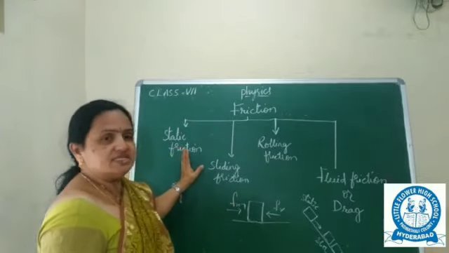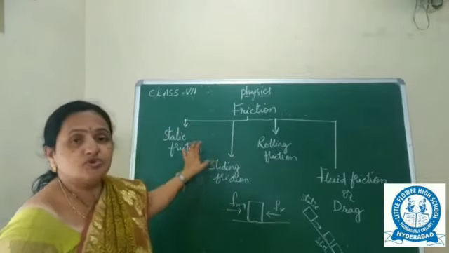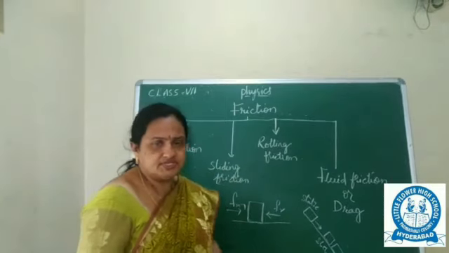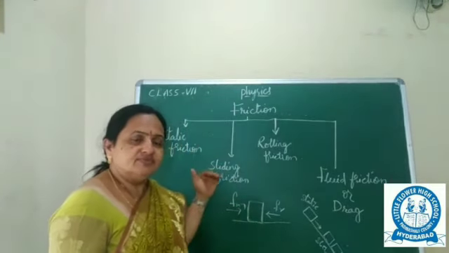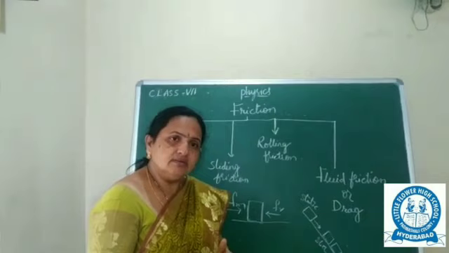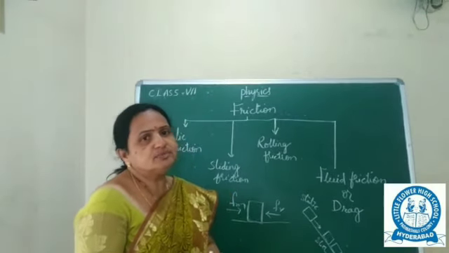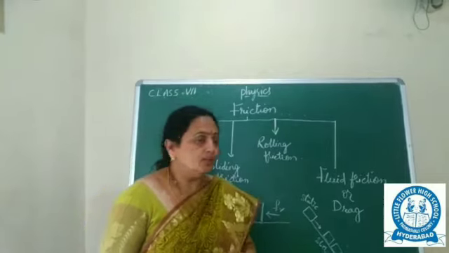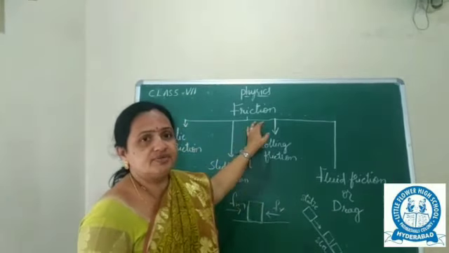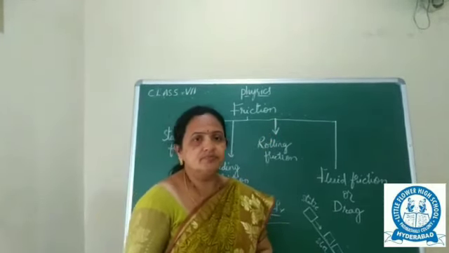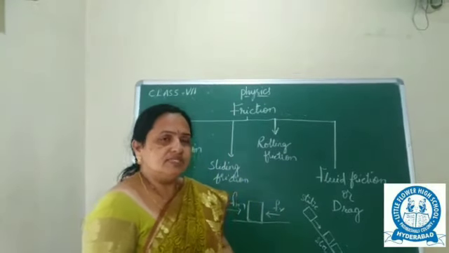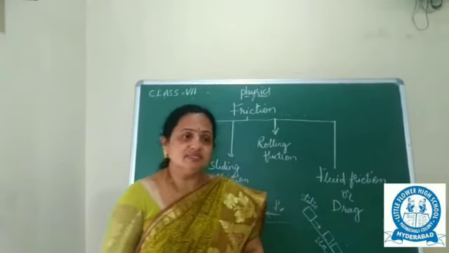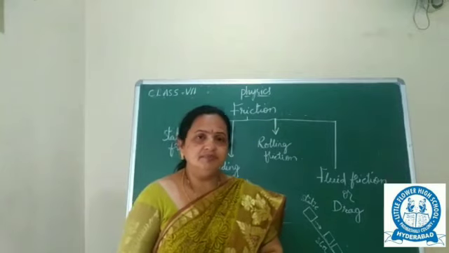So what I mean to say is that these two types of friction are interchangeable. Static friction is going to change into sliding friction, or sliding friction is going to change into static friction. Now, coming to the next type of friction, rolling friction. For this, I am giving a day-to-day life example.